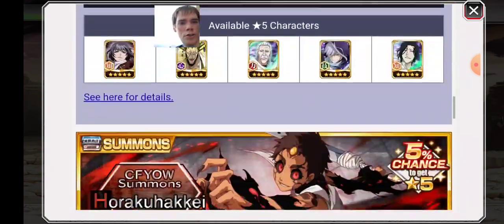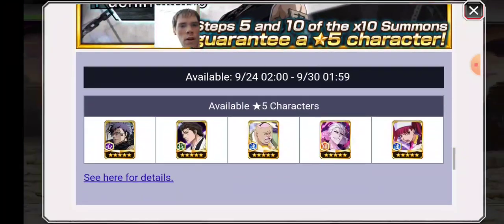There it is. Okay, let's go down to Shuhei. All right, so it had all those characters right there: Aizen, Hachigen, whatever, and White Ichigo and Ryuriko. Notice the color of their attributes.